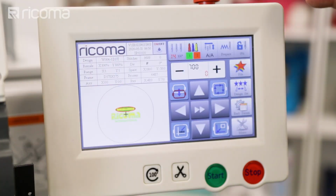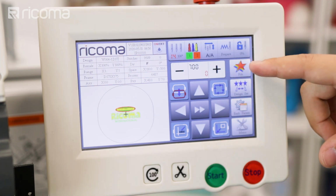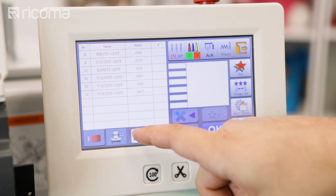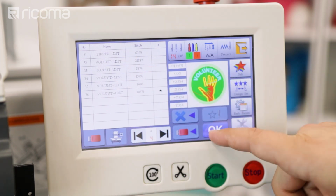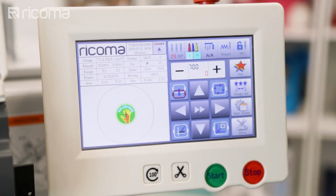All right, so we're going to go into our panel and we're going to change over to our patch file. I'm already unlocked, and let me go ahead and choose my patch file. It's going to be the last one here. I'm going to press OK. Now remember, you should be able to do this with any machine, 1 needle embroidery machines all the way up to the 15 needle machines.